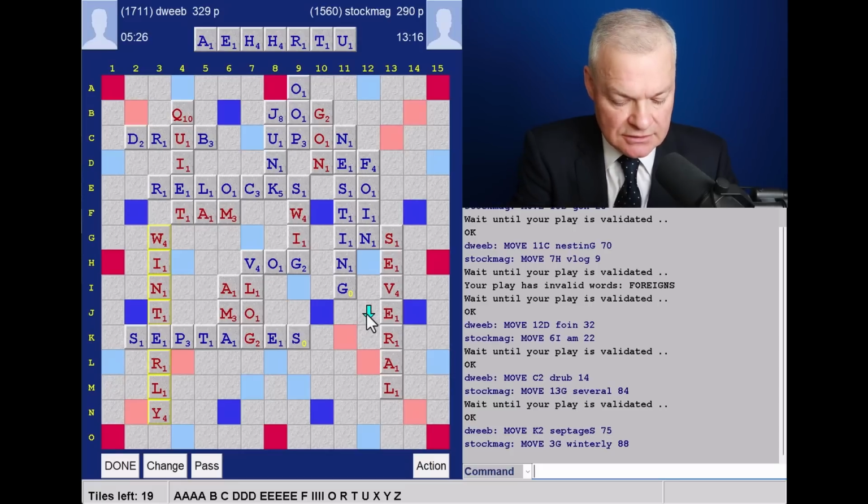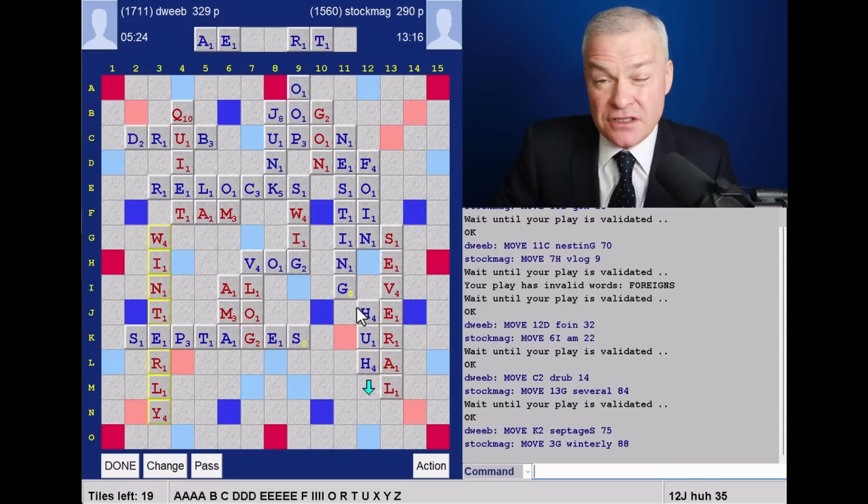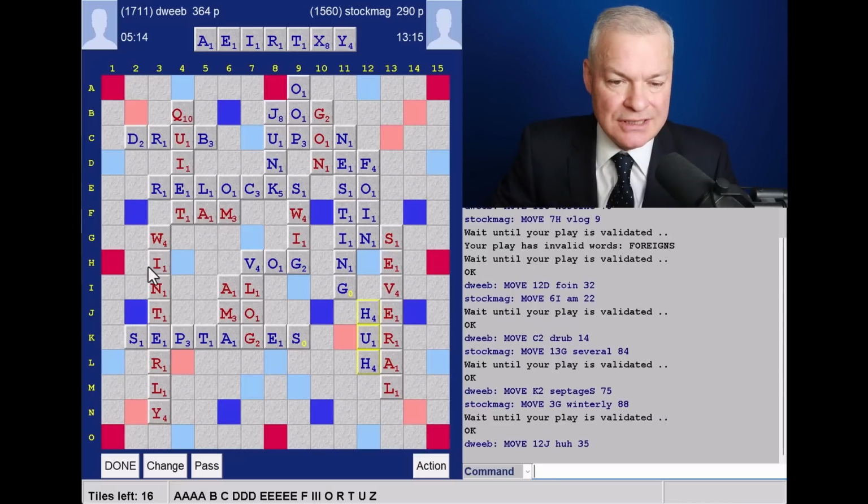So 19 tiles left. I've got HUH here for 35 points and a great rack leave. So I'm minded, given the time, to go with this. An opponent could land the Z next to the I of Winterly for a big score, but I currently lead by 74. And I've drawn the X, which is nice. Hex is good. URE is good. Oh, I don't have the N for Xenia. That would have been immense.